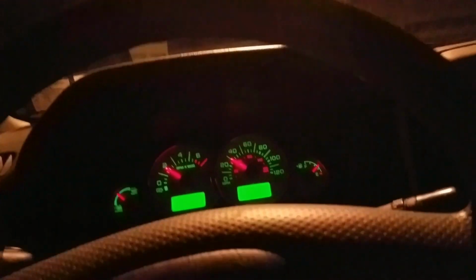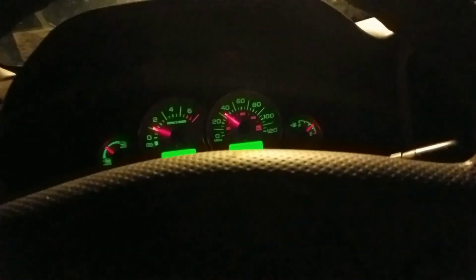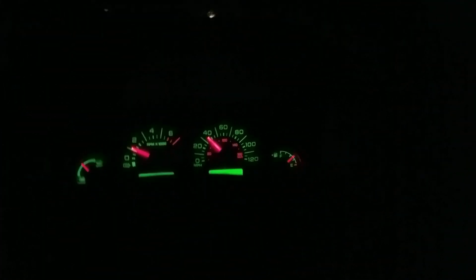Gonna have to run home and get my new impact, get my jack, get back here, get that caliper broke loose, and then continue on. But that's the thing, it's been sitting for about 3 or 4 months, and that one caliper is now hanging. It's common, so unfortunately. So stay tuned.